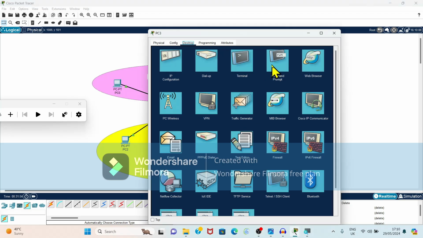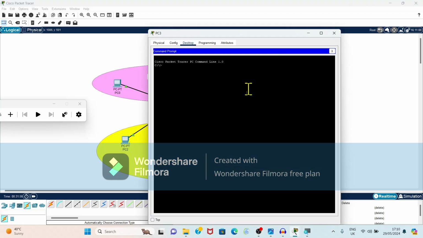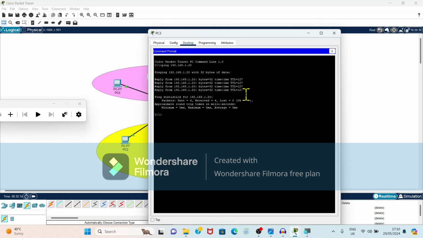Suppose from this machine, I want to send data. So open the command prompt, ping 192.168.1.20. Sent 4, received 4.